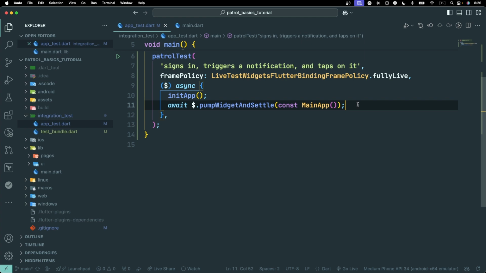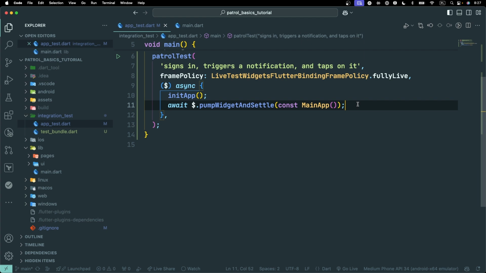There are multiple ways you can find and then perform any actions on any sort of a widget from within a patrol test. You can find a widget by its type, by text, by key, which is the most recommended way to be finding your widgets. That's to use a key.